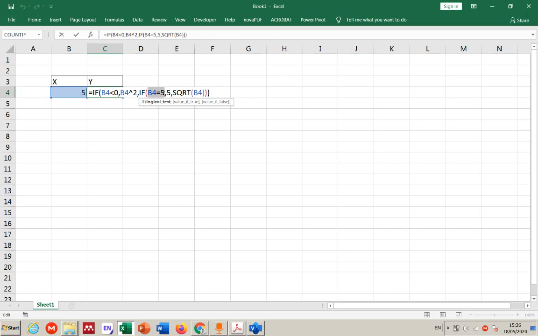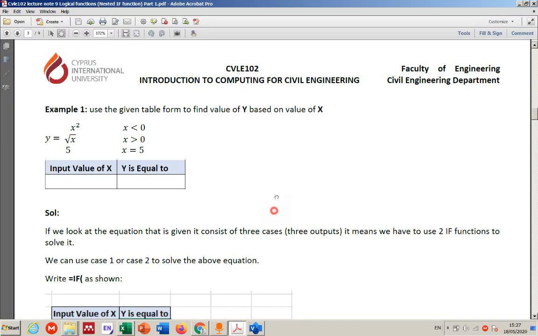You have to be careful that the flow of your logic covers all the possibilities. You may not get any error from Excel, because Excel works, and that's the main problem with using a program for your calculation. They don't know if it is wrong or right. You have to check by yourself to see if it is right or wrong. Then this will be the solution for this question that we have here.